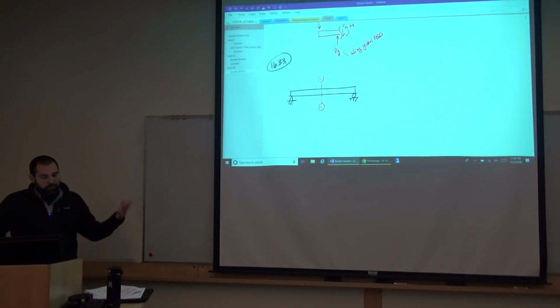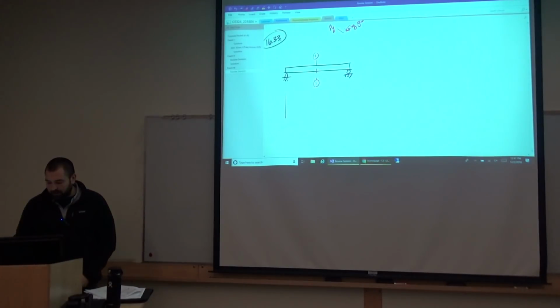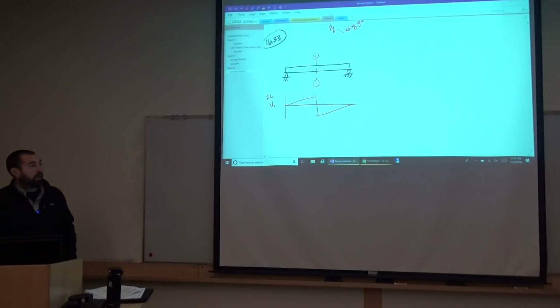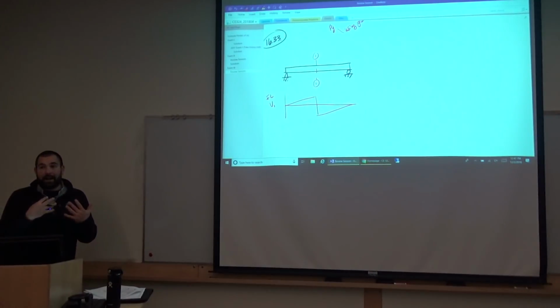And the second part of the problem, just to kind of talk about it, if you're trying to find the maximum result of either shear or moment, basically you're just putting the loads where they cause the maximum effect, which is what the influence line is showing us. So for example, the shear influence line diagram for the shear on section cut 1 is going to look like this. So that basically means, look, if we're trying to maximize the shear here, I only want to load up one side, like one half of this beam, because if I load up the other half, these two areas kind of counteract each other.